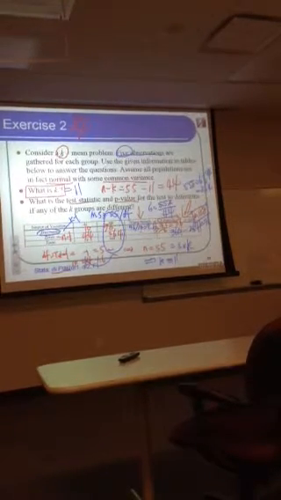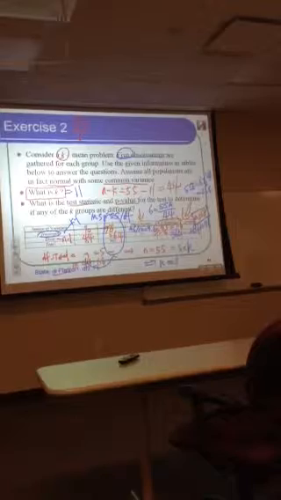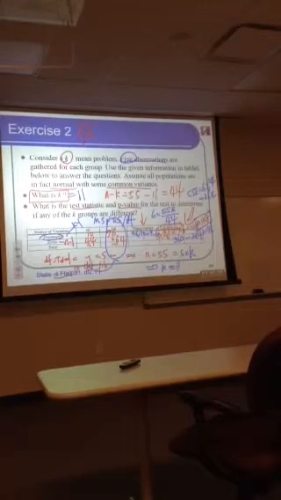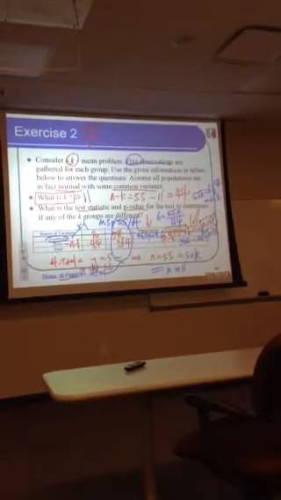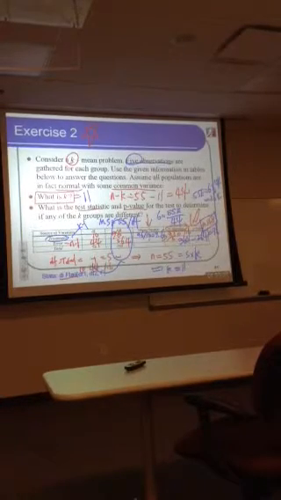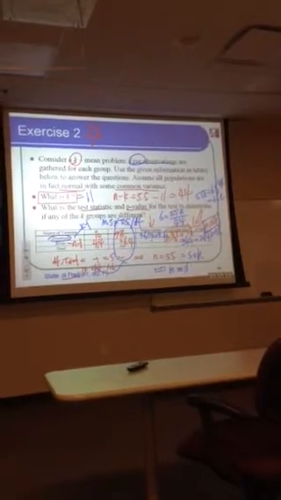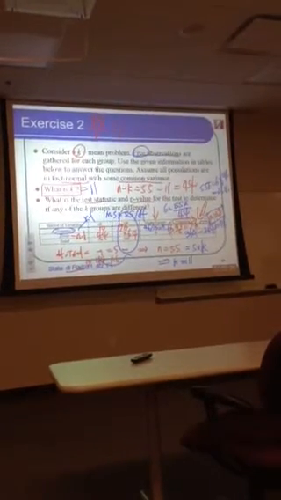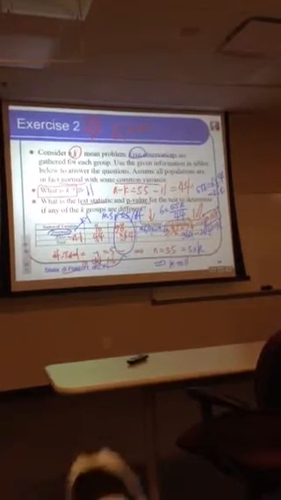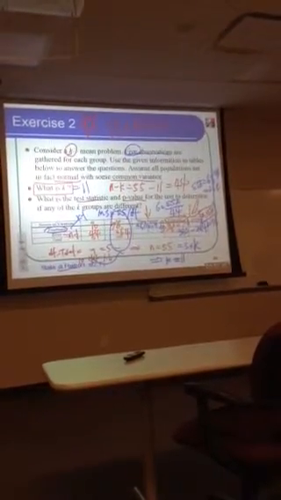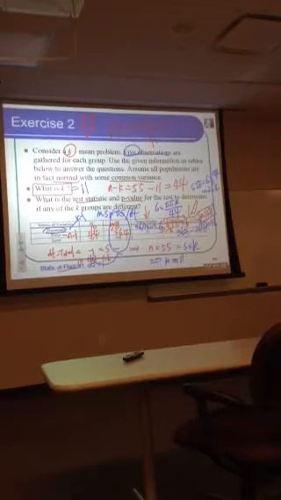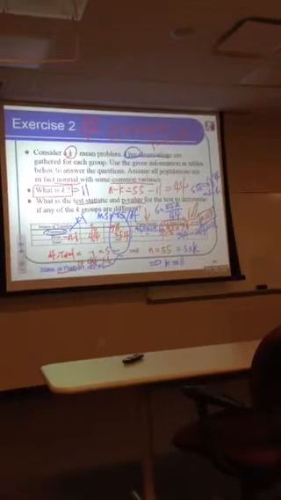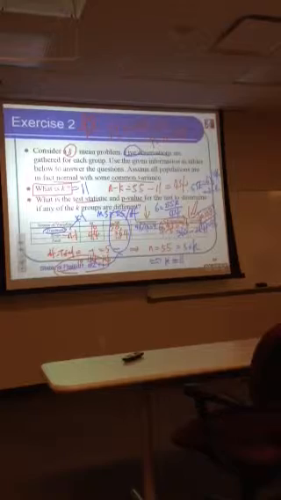For the second question, what is the test statistic value? That's the F value, which equals 1.6, and you have to report the degrees of freedom. You say the F test statistic equals 1.6 with 10 degrees of freedom for the numerator and 44 degrees of freedom for the denominator. Or you can write it like this: F(10,44) equals 1.6, and then the p-value equals 0.138. In order to get partial points, you can write down the formula for the p-value and then give the final p-value.